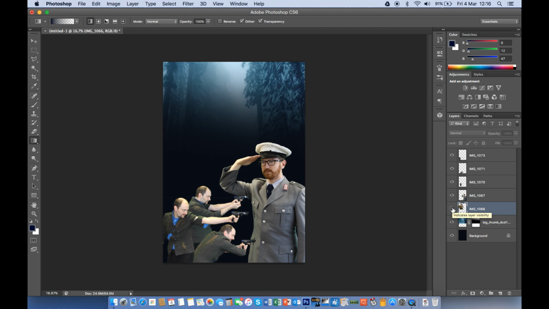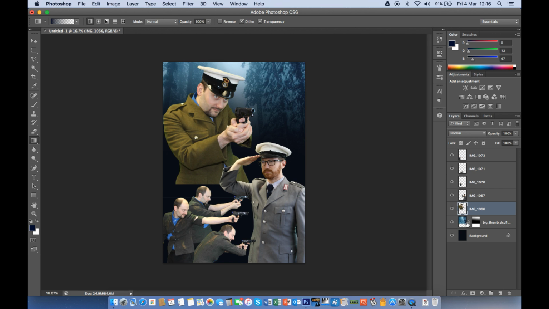Okay, so that's Mr. Waits layer. I'm going to click on this one. Again, I'm just going to click on Add Layer Mask, and it's automatically added a white layer mask. I've already got the gradient tool selected, going from black into transparency. So just starting at the bottom of Mr.